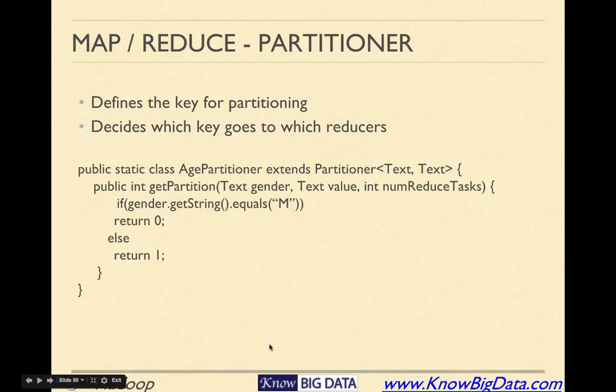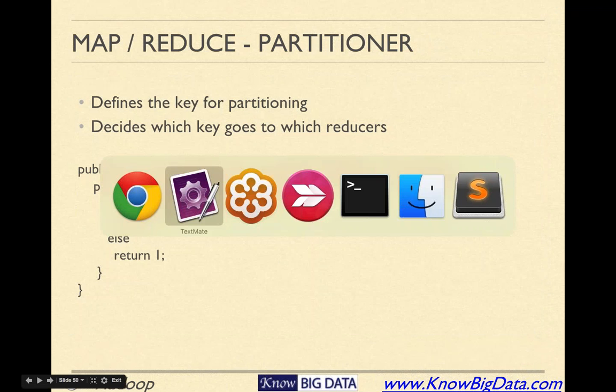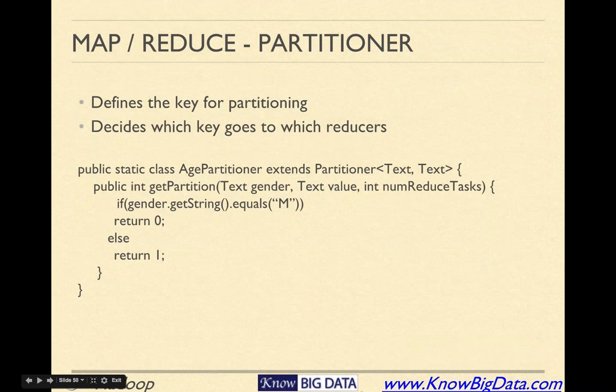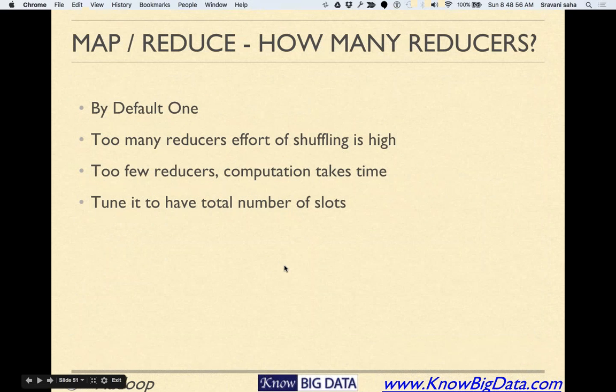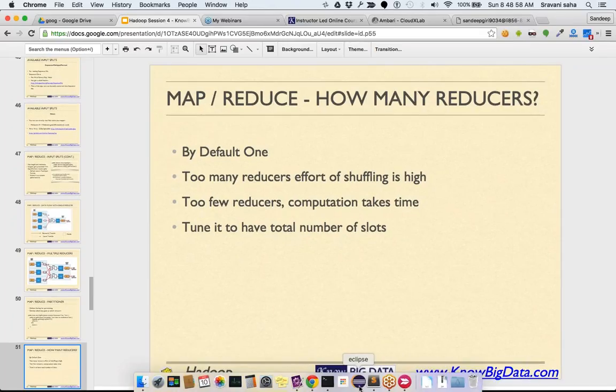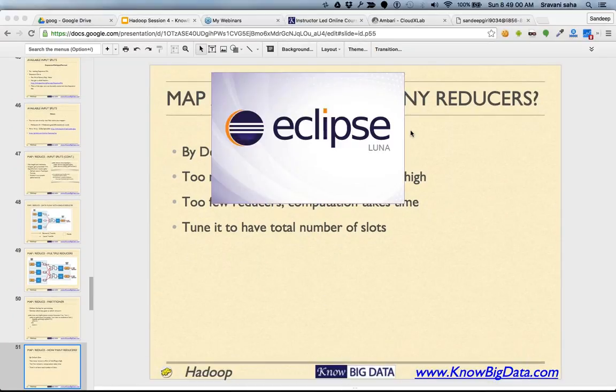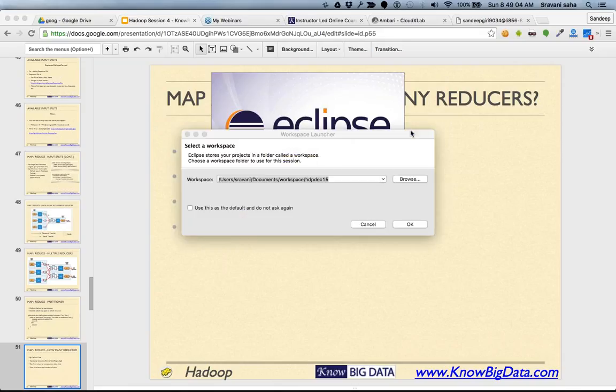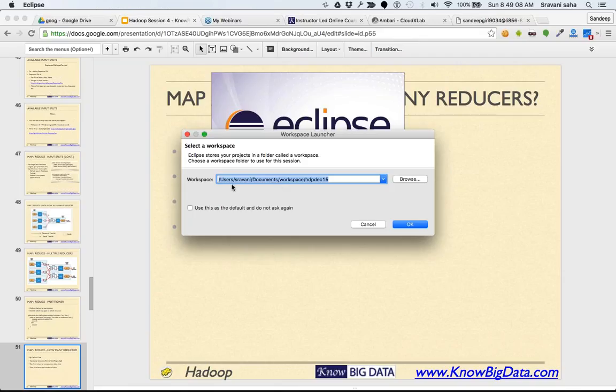Now, all right, I'll show you some more things. In the word count which we earlier discussed, there was an interesting thing which we did not notice.